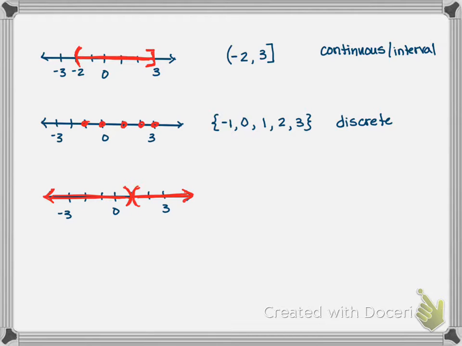The best way to identify if you're dealing with a discrete set or a continuous set is if you can see individual dots, it's always discrete. Whereas when it's continuous, there's some sort of curve or line that's connecting all the points. Just like we have here on our picture, we've connected everything between -2 and 3 in that first one, whereas in that second one, we just have individual points. What about that third one? What numbers are in that set and or not in the set?